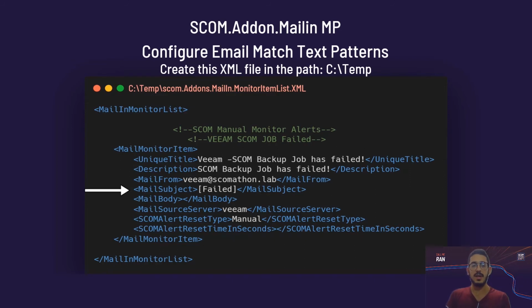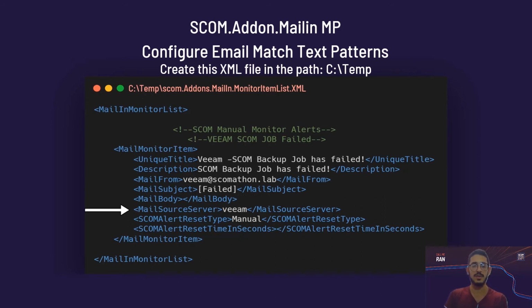The mail subject field is also an essential field, and each word that will be written here will be analyzed in the subject mail for matching patterns. The mail body field acts the same as the mail subject and will look for matching text patterns. In our case, it's not necessary, and the alert will match only with the subject. And it's fine, it will work.